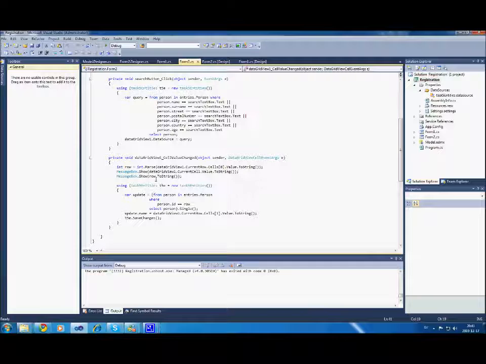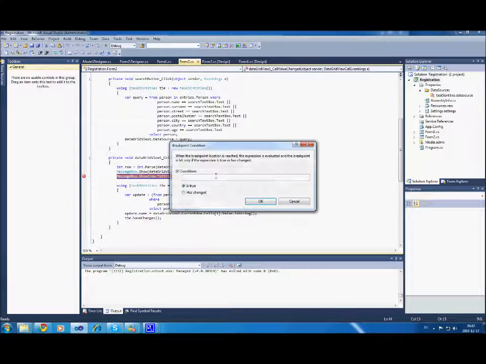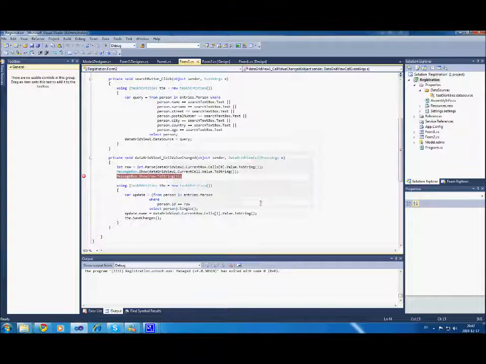Okay, next up is conditional breakpoints. So let's say we want to stop here and break at this message box only if the value of row is above, let's say, 7. So first we place a breakpoint here, and then we go to condition and say row is greater than 7, and if that is true, the execution of the program will stop and we hit this breakpoint.